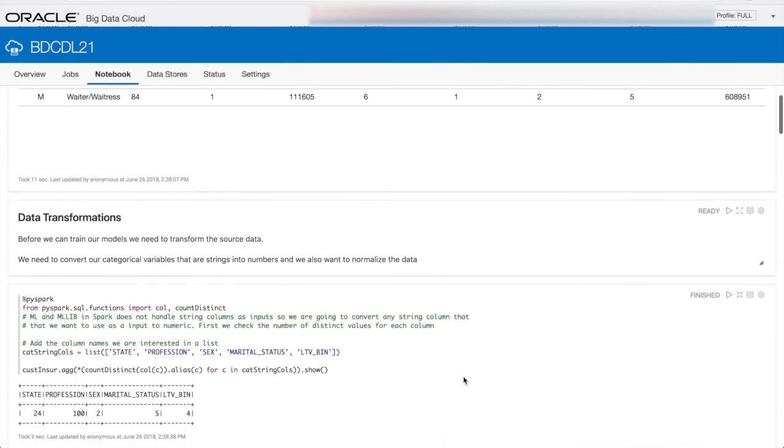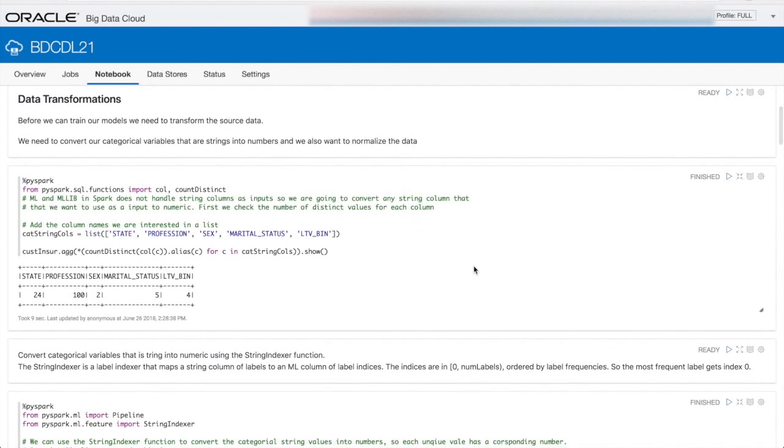We also need to manage our string values. This is something that was done automatically for us by OAC, all these transformations, but we need to do it by ourselves when we're using coding. So we start off by checking how many distinct values we have of each of these string values. If one of these is almost one-to-one, we should probably consider removing it, like the customer ID.